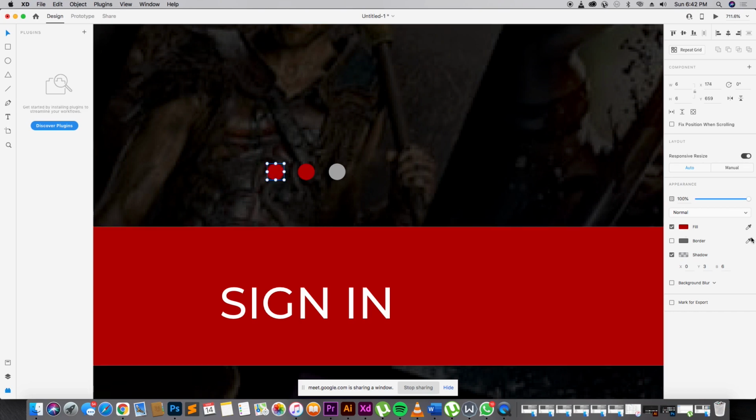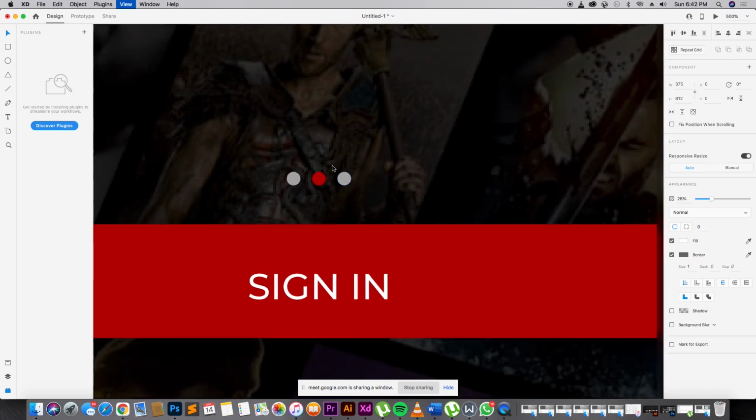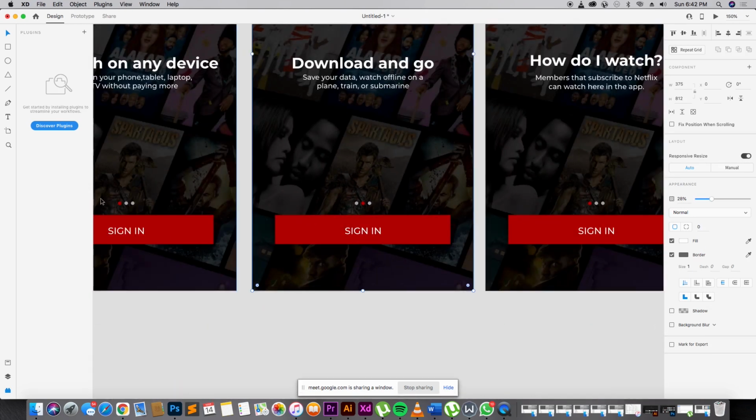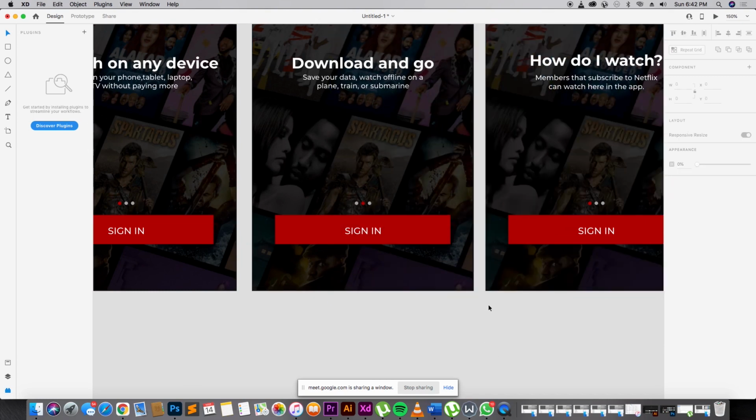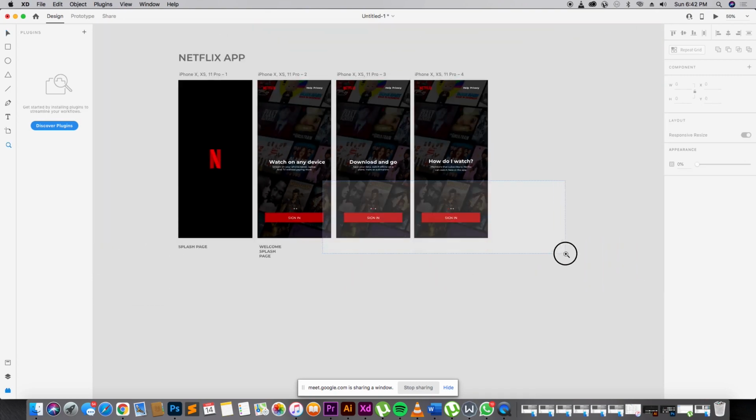Click on this particular one that is red also, select my eyedropper tool and select this gray. So you can already see there's some sort of transition in this. The first one has a selection of red, the second one, since we're on the second page, has to have a selection of red. The first one now has to have gray. So the third one will also have red. Sorry, one second.